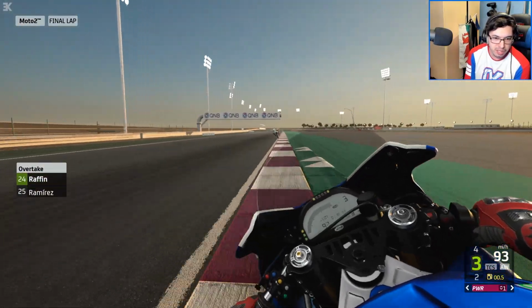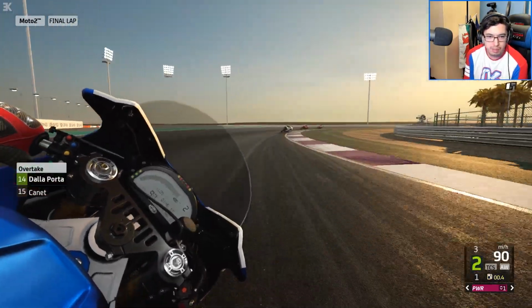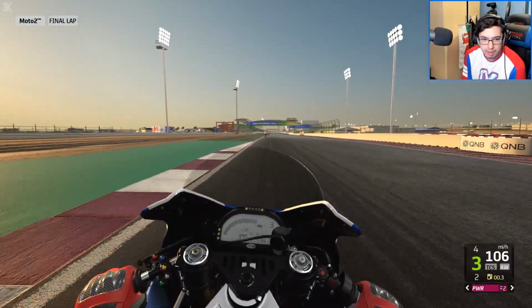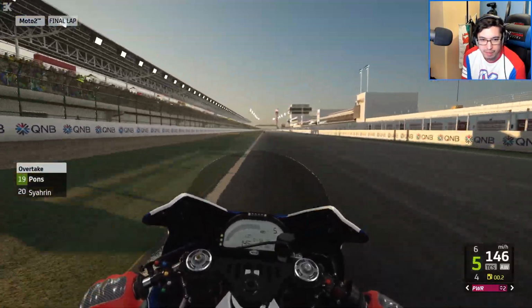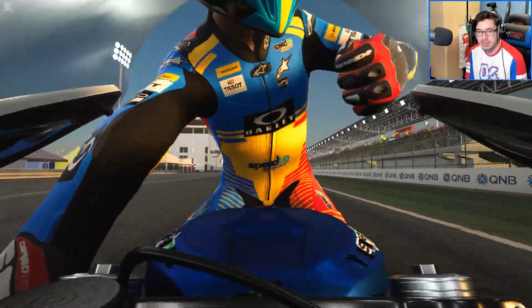Not Real Augusto. Towards the final corner. Son accelerates away. No, it's going to be maybe a top 5. He's battling with Fernandez to the line. Who's going to win it? No, Augusto does. Bezzecchi wins the race.